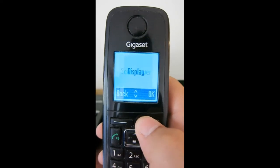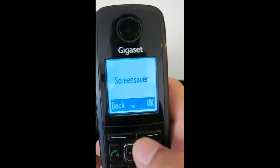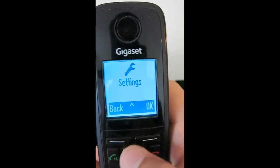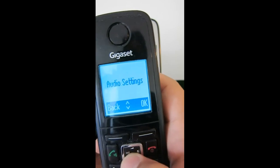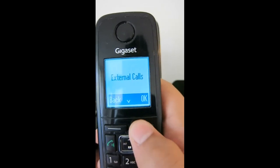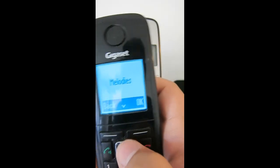We go in display, and you have some color options. That's really great. And tell me which one is your favorite color for the screen. Mine is blue because it makes everything visible. Other colors give a rainbowish feeling and make some things hard to see. Alright, I'm gonna demonstrate the ringtones. In here, in external calls, you have the option to turn on time control or anonymous call silent. That's great.